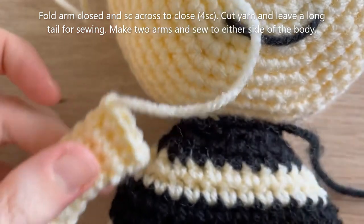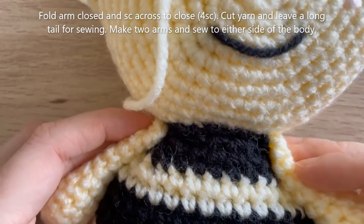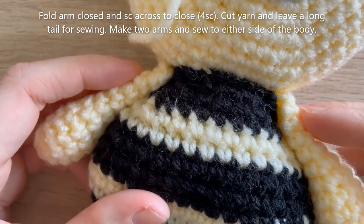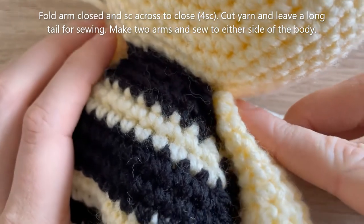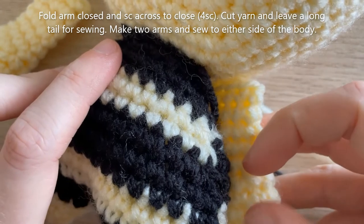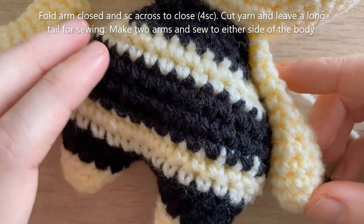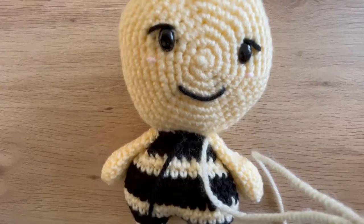and all we're going to do is just sew the arms onto either side like this. So you could use pins if you want to, I'm probably not going to, and I will show you once I've sewn these down. I'm just going to use a standard whip stitch at the top here, and then what I'm probably going to do is feed the yarn tail through to a point around here and sew down a few stitches here to keep the arm laid flat like this. So I might just show you when I do that in a second, so I will see you when I've made a bit more progress on the sewing.